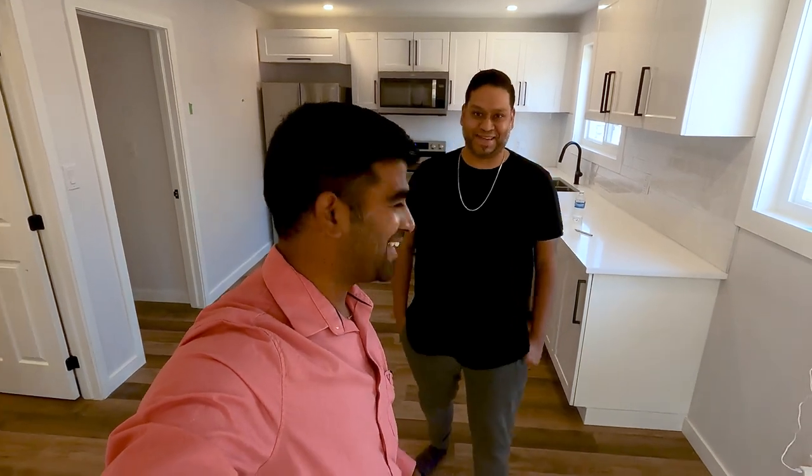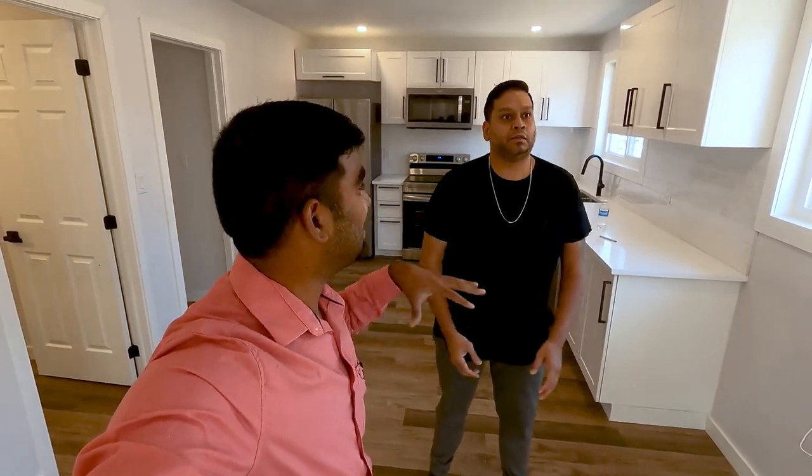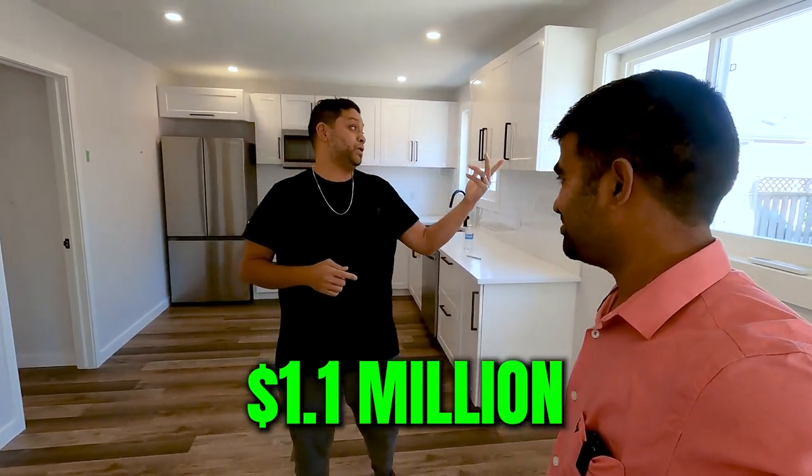Look at the space between this and the next-door neighbor — probably seven or eight feet, enough to do some gardening. Now everyone is waiting for the numbers — cash flow and construction cost. We are at $250,000 for the DADU — that includes HST and holding costs, because we borrowed money through private lending at 12%. The big news: we just got appraised at $1.1 million — from a single family home converted into three units. That's great value.